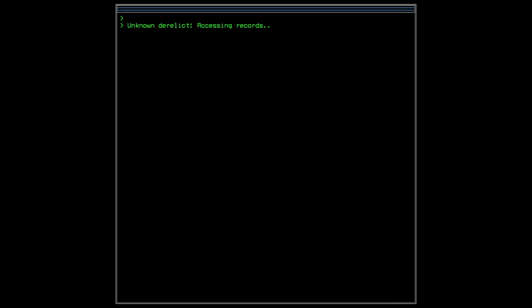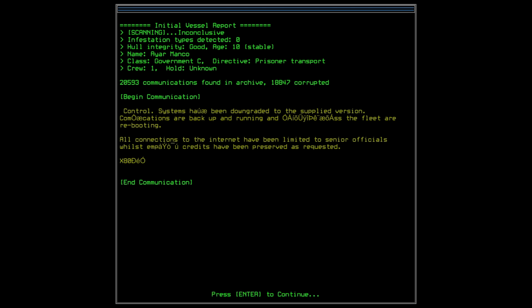Oh, hi there. Okay, so hull integrity, good. Government C, crew of 1. So some communications are found in the archive, and not all of them have been corrupted. Control systems have been downgraded to the supplied versions. Completely are back up and running, and the fleet are rebooting. All connections to the internet. They literally call this the communications network in space the internet. You'd think that they would have evolved that. Right then.